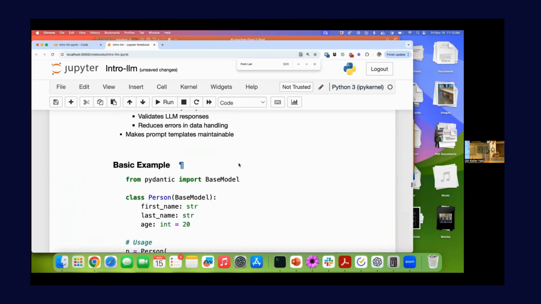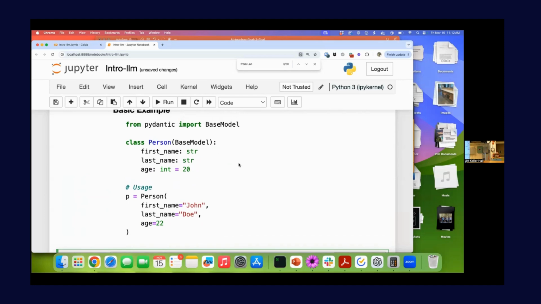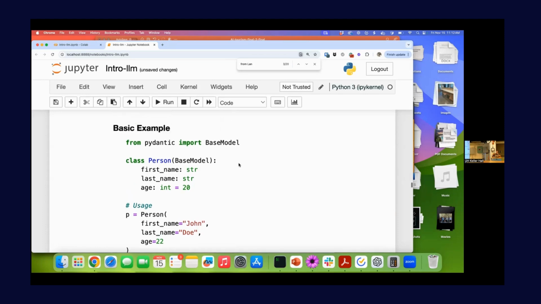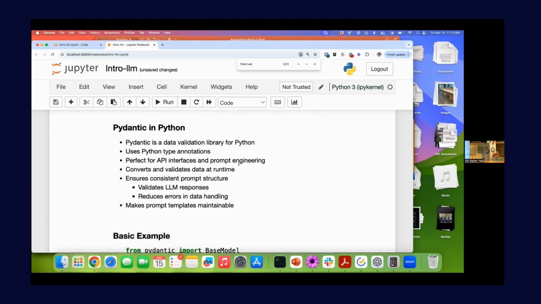Fantastic. Okay, so I'm going to skip a little bit of detail just because this is going a little bit slower than I had expected. But essentially, the best way to format outputs in a way that programmatically makes sense is using Pydantic. If you're not familiar with Pydantic, Pydantic is a class that is commonly used to write data types in Python. So it's used a lot in data validation or type annotations. I'm going to give an example in a second. Pydantic is also very commonly used for working with API interfaces.